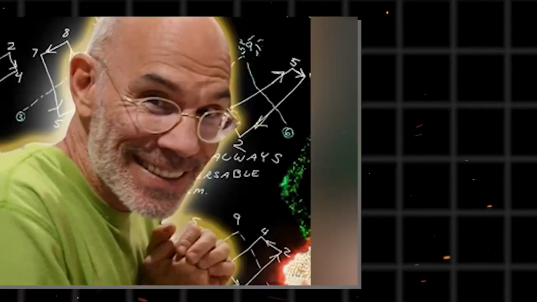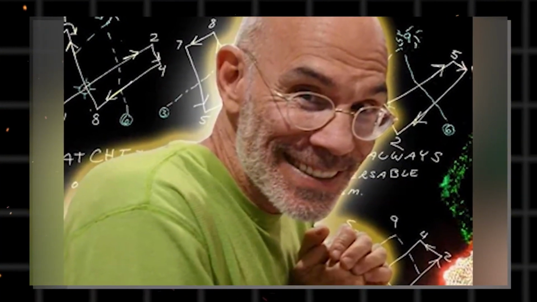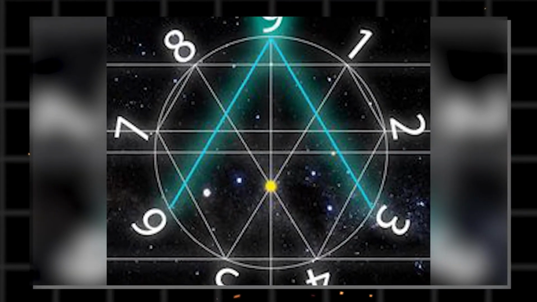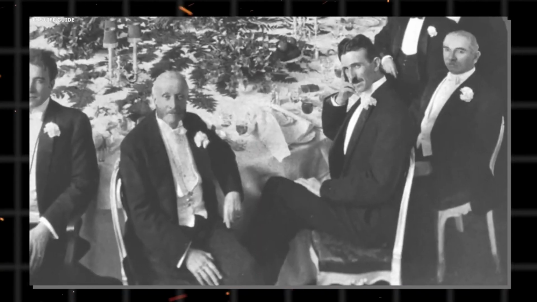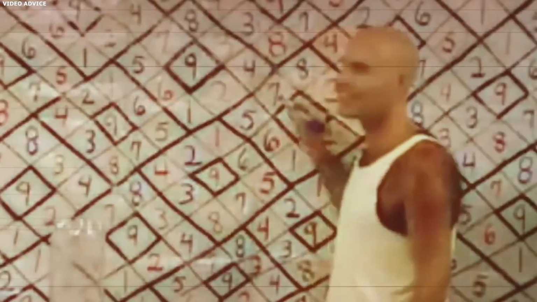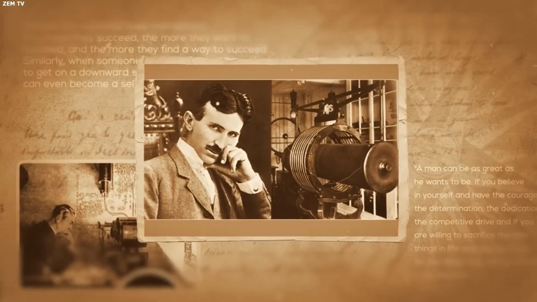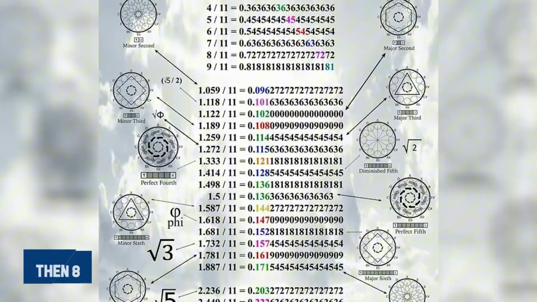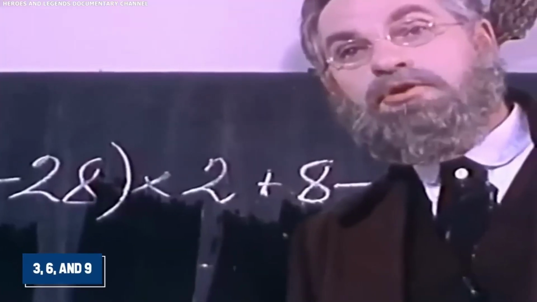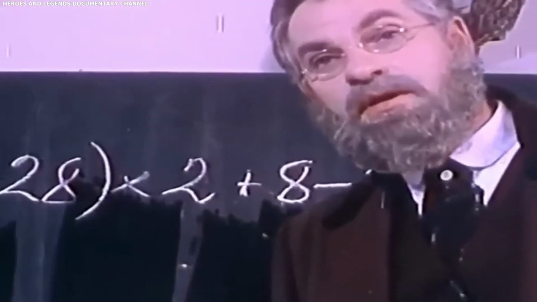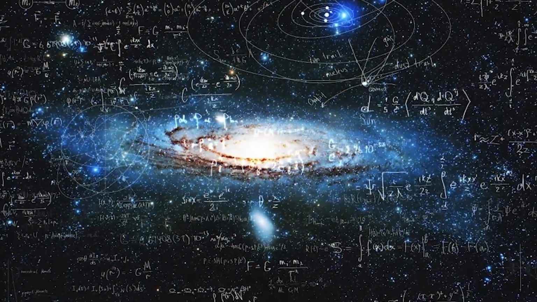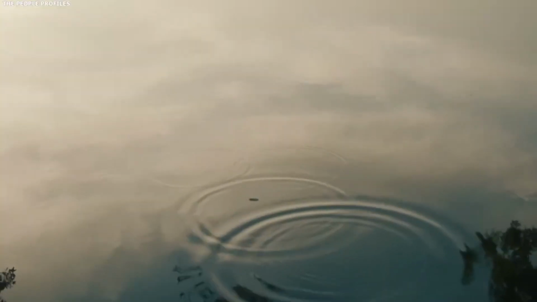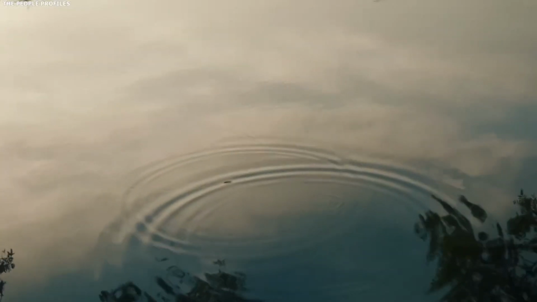In more recent times, researchers like Marco Rodin have continued to explore the significance of numbers. Tesla's ideas also align with him. Marco Rodin studied the patterns created by numbers. Rodin discovered that when you repeatedly double numbers and reduce them to single digits, a pattern emerges. For example, doubling 1 gives 2, then 4, then 8, and so on. But 3, 6, and 9 stand apart from these cycles. Rodin called them the control keys of the universe, suggesting they hold a special role in how reality works.